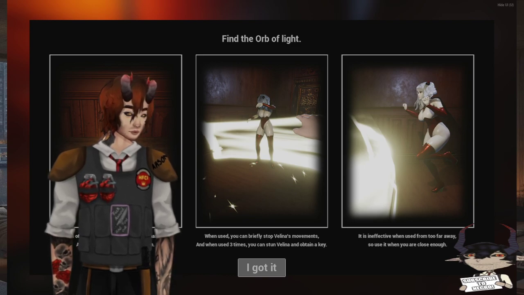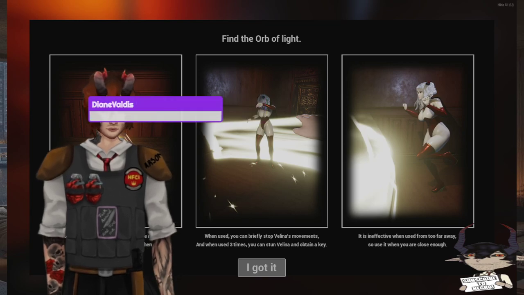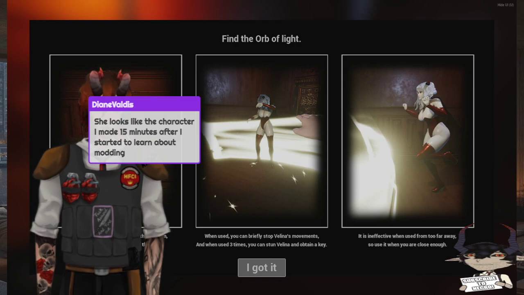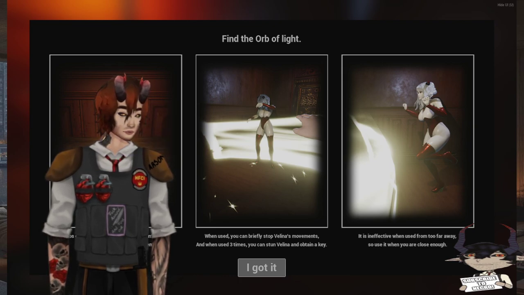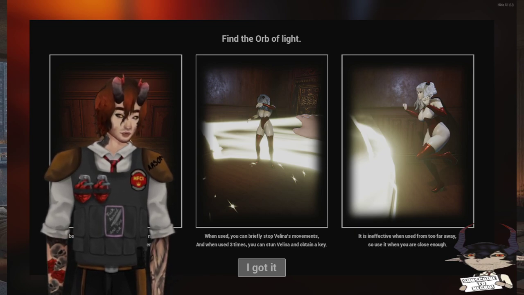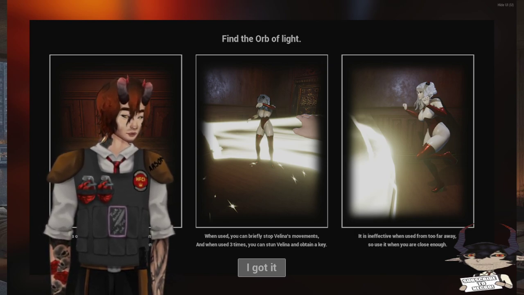All right, I gotta follow this VTuber and see if I can get a jump on him. Kazu. She looks like the character I made 15 minutes after I started to learn about modding. Yeah. Very porcelain-like skin, and then just very vampirous. She has horns, which is weird for a vampire. I'm not used to seeing her have horns, so it's very interesting.